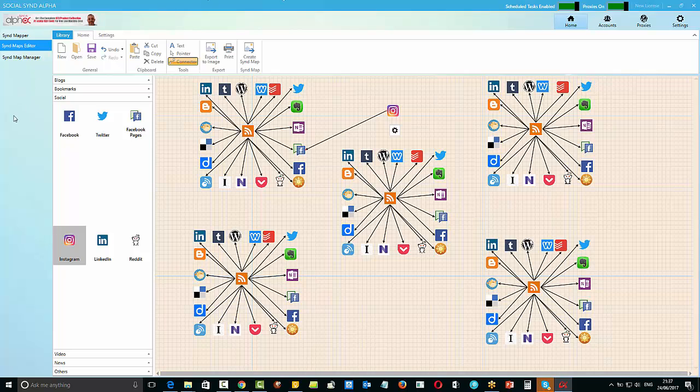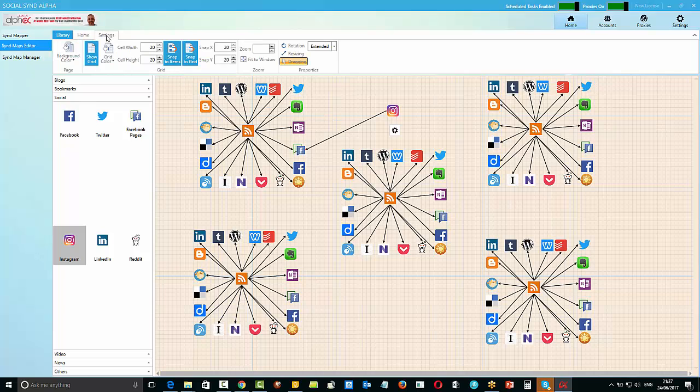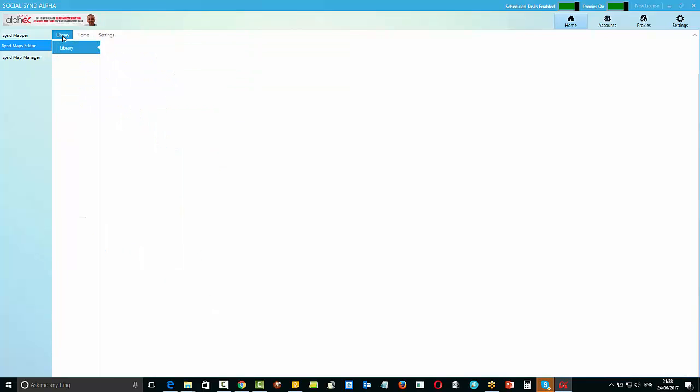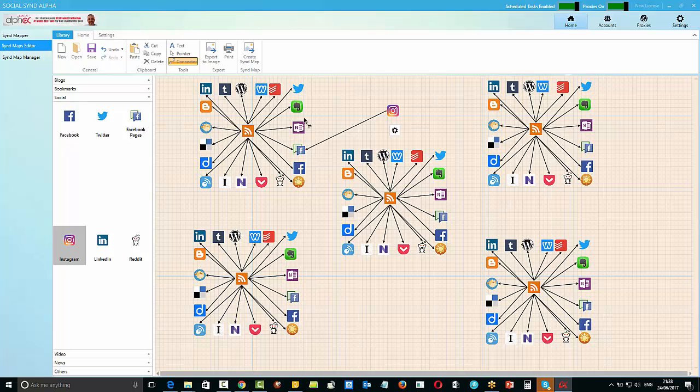Now you can see as well, once we have created all of this, if I go into the settings over here, we can quickly and easily drag stuff about and resize stuff. And if I come into the home page in here, I can easily export this, save it, and create the IFTTT sequences with just a couple of clicks. Let me just click on the library here, nothing there just yet. And it's going to be very, very simple to use.